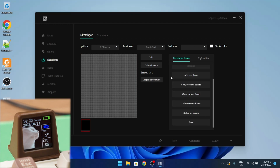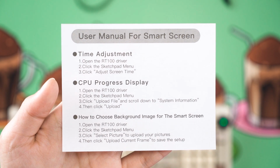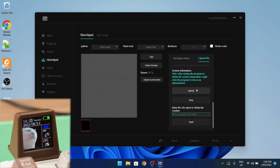As for the CPU usage, you know what, let's dig out this paper because I can't get it to work on my other PC. So it says open the RT100 driver, click the sketchpad menu, click upload file, and then scroll down to system information. Upload file, scroll all the way down to upload. Does it work? It does. It shows 2% now, which on my other PC it shows 1%, but I was playing a game, so it shouldn't be 1%. So I'm not sure how accurate the CPU utilization measurement really is.